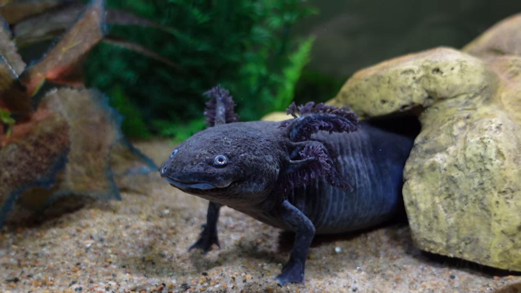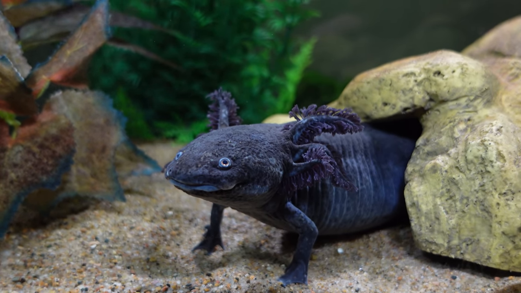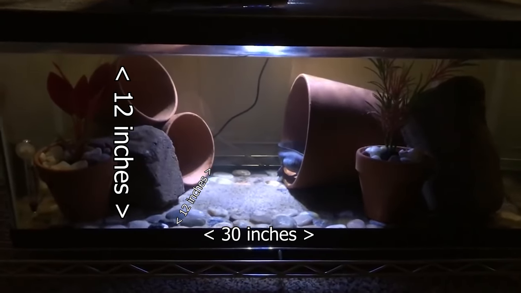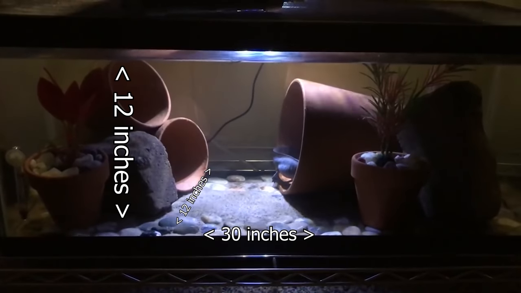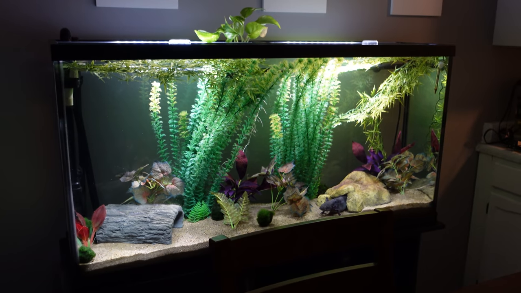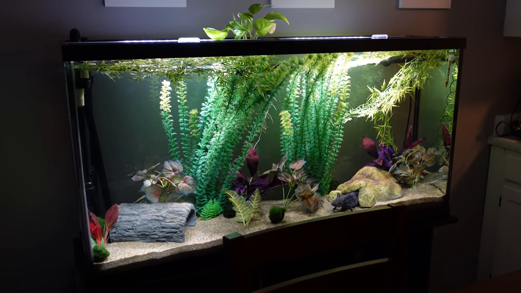However, as axolotls spend most of their time exploring the floor of the tank, it's generally recommended to get a 20-gallon long as opposed to a standard 20-gallon, as a 20-gallon long provides more floor space. That said, if you have the ability to get a larger tank, you probably should.